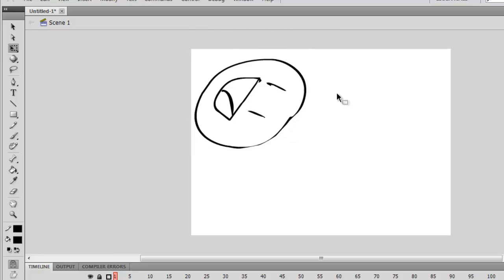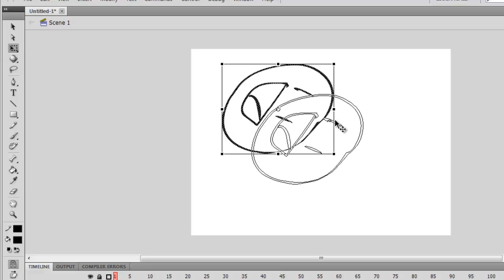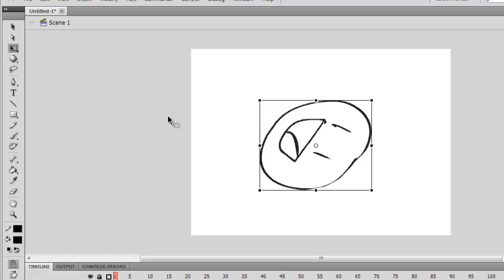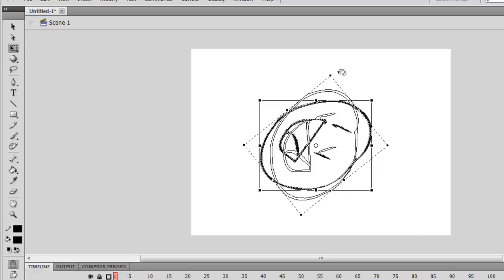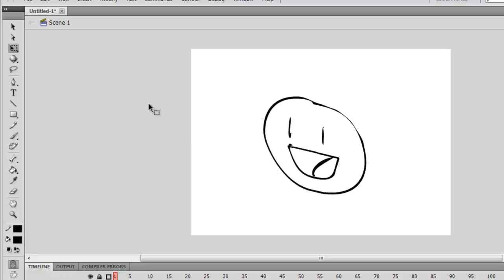Okay, so we'll get rid of that. You can still do pretty much anything you want, like you would do with the selection tool, but it's more advanced. So if you're afraid of screwing it up, like slanting it or rotating it, then just stick with the selection tool.